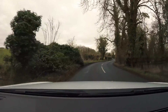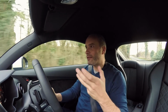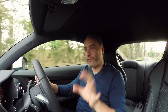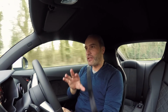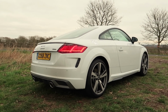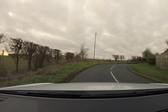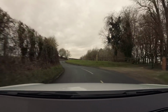And as I say, 31 grand for the base spec car. I think the idea with the TT, in my opinion, is at 31 or let's say 34 grand with a few options, or 35 grand even, it's a very, very good proposition. I think when you start spending closer to 50 grand like this one, it then becomes and looks a bit expensive and pushes it up into, you know, you've got a number of other options car-wise once you get up around the £50,000 mark, including things like the M2 competition.